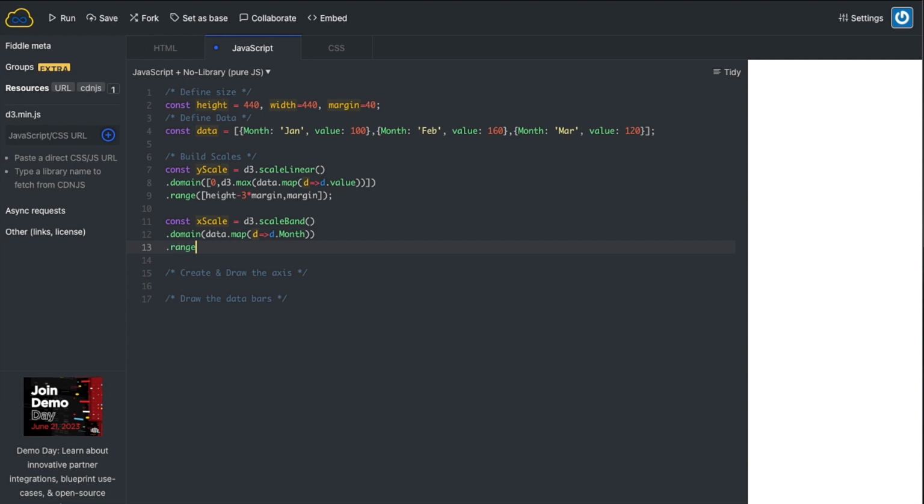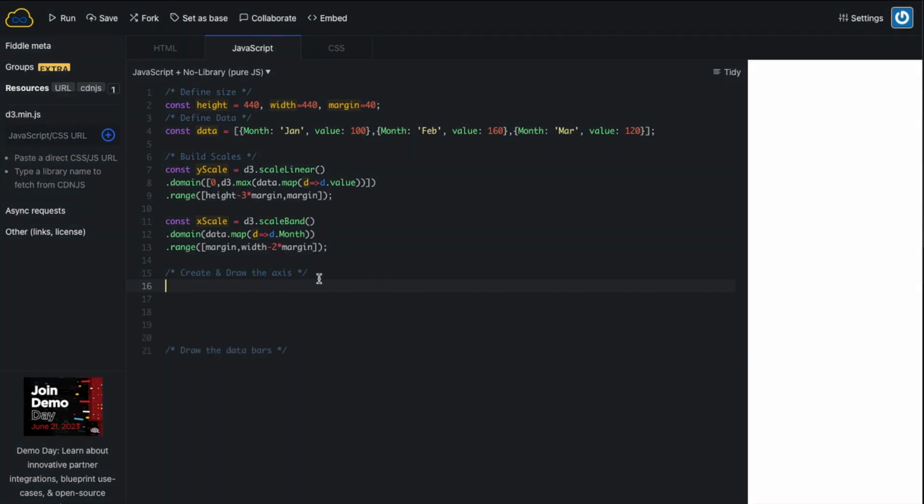and then you use the range, which will be, now this goes from here to here, so it's really the margin first, and then you're going to give width minus 2 times margin. Again, we left margin on this side and margin on that side. Again, it's just good practice to leave margins, so if you have other elements on the page, they don't overlap. Okay, so that's how we've defined the scale.